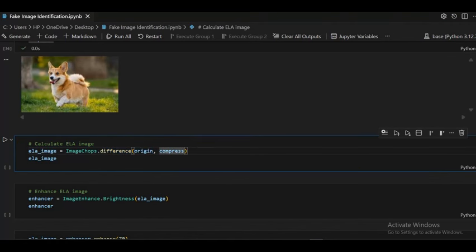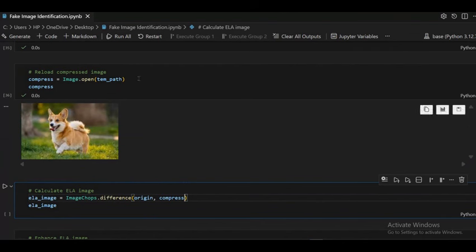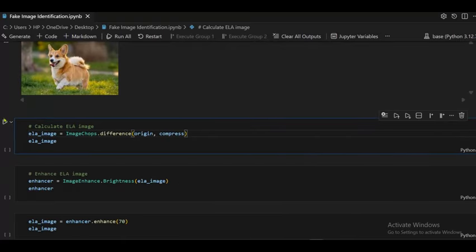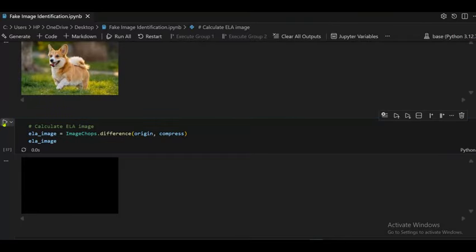This is what we get when we save and reload. Then print ela_image. So it finds the error; if there is no picture at all, it means this is a fake image.